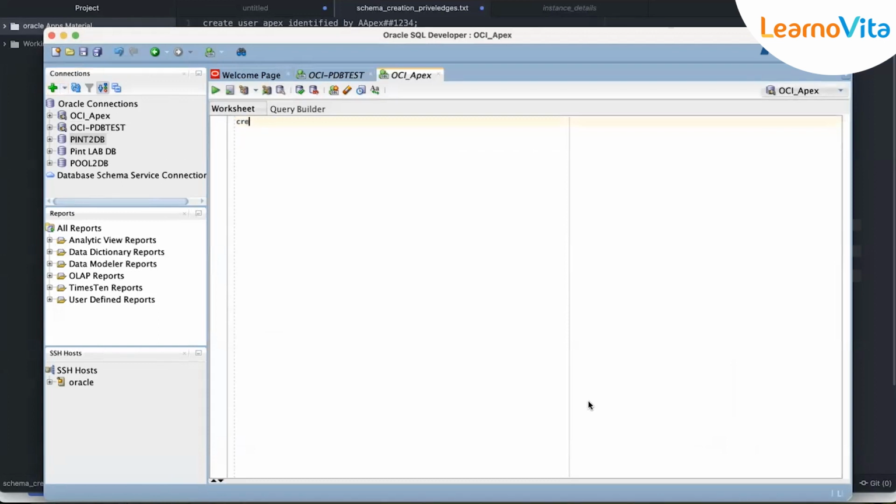Create table emp, id number, name varchar, and an int column.